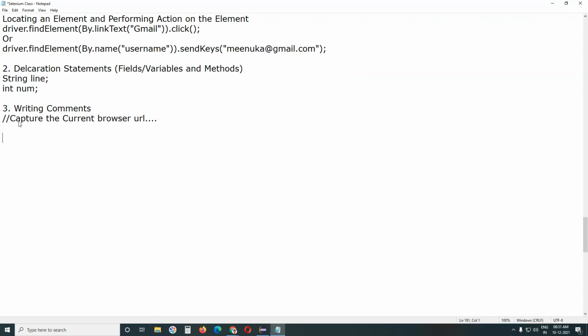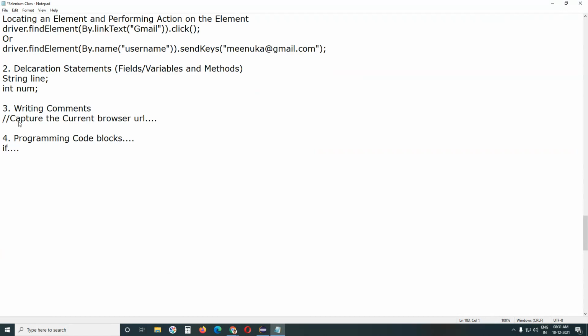Next, we may use programming code blocks. If you use Java, you may use code blocks for general conditions, an if block.